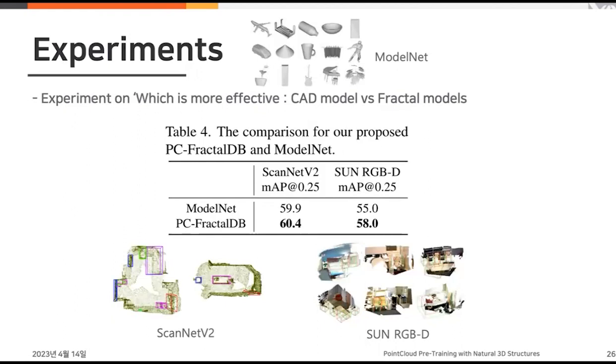So does that make sense? Yes, that's right. So the first version will be just naively random initializing and training on ScanNet, and the option they are proposing is using their dataset, first training on the fractal dataset and fine-tuning using the ScanNet dataset. So thank you for your comment. Shall I move on?